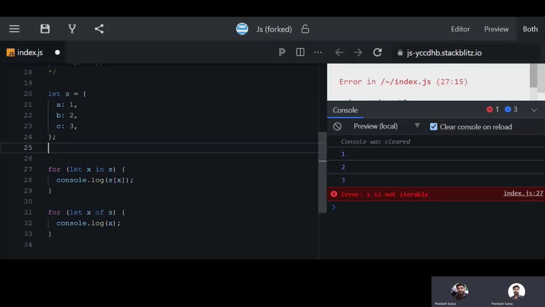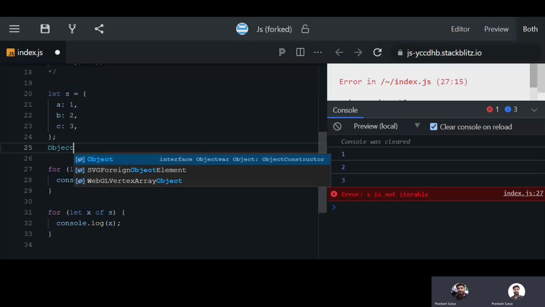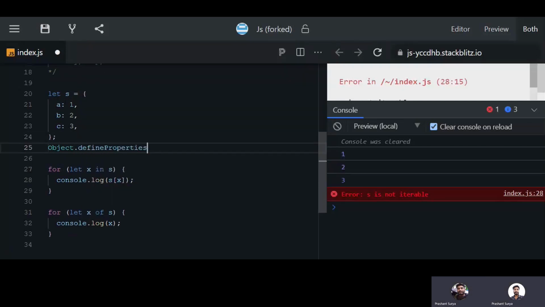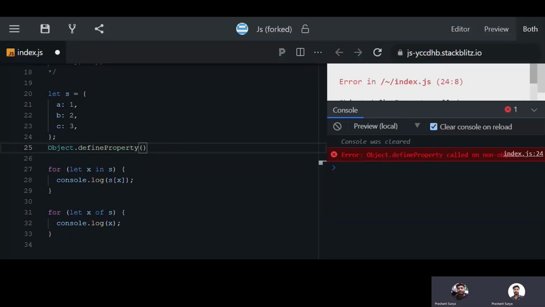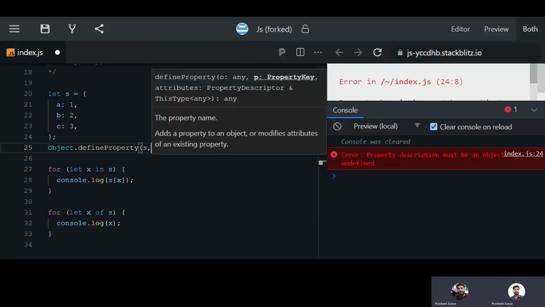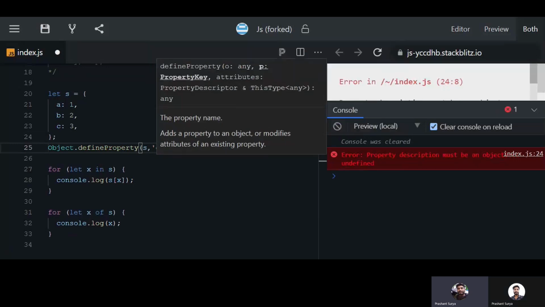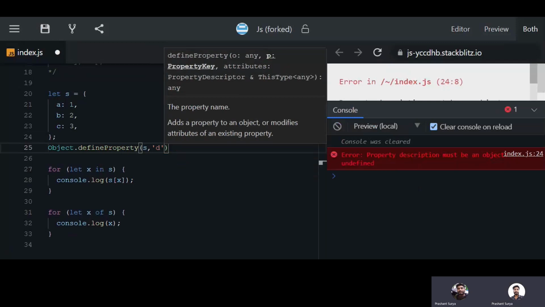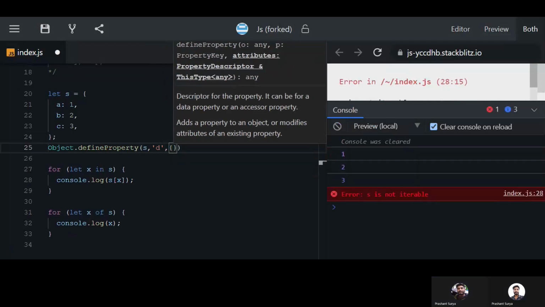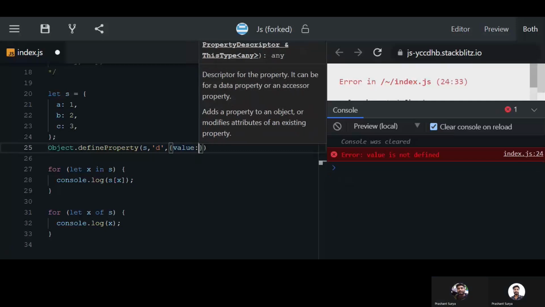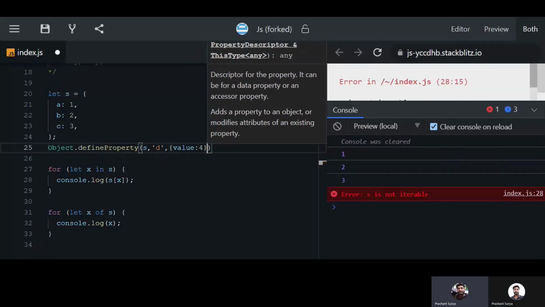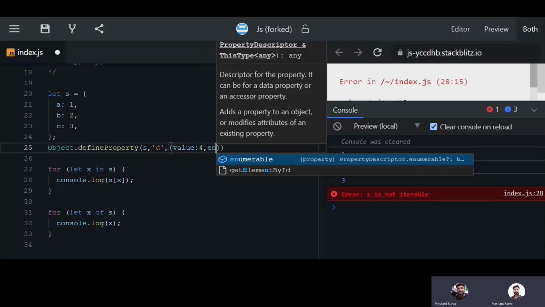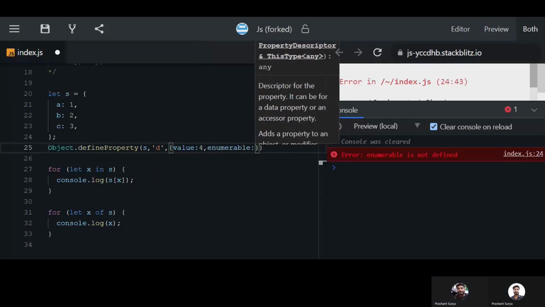What happens if you use Object.defineProperty? One property we have to define. We will pass the object, and then another key called d, and then we have our value 4, and I will make it enumerable false.